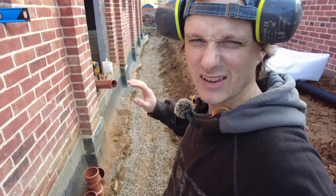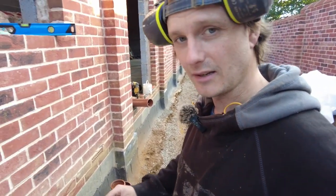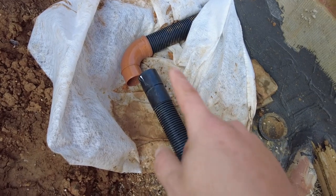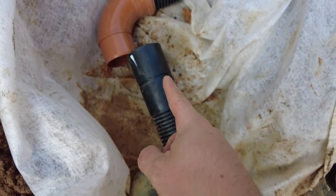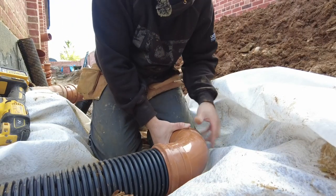That's down, it's generally graded close enough, and now I can lay the fabric down and put my pipe in. But before I do that, I need to sort this bit out here. So that's slightly too far out, so I want to take about 60 mil off, cut it back, and then that one can line straight down where I want it. So hopefully I can get this off quite easily.